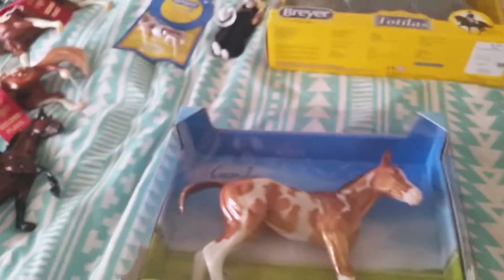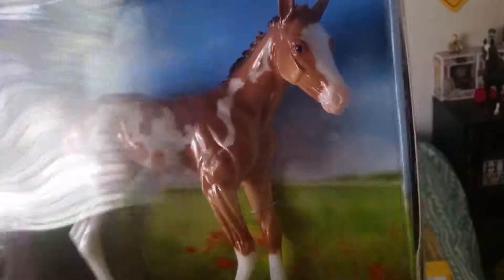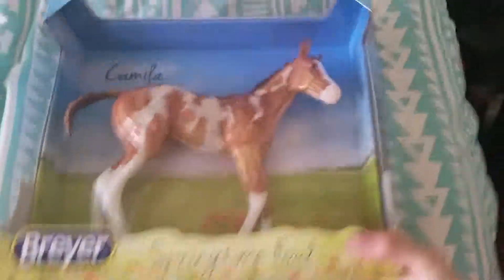Now the last model I got, who was like 40% off — she was like $25. Right as we were about to leave, I just saw her and decided to get her. She's the most common, but I don't care. They had all the variations. My mom really likes her and is happy I finally got her — she is gorgeous. I love her so much and I can't wait to take her out of the box. And those are the Breyers I got, plus these little cuties and my little goodie bag. I also got this bag — the Christmas tree Totilus.